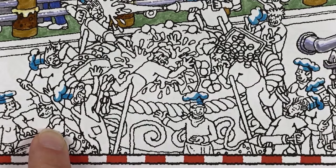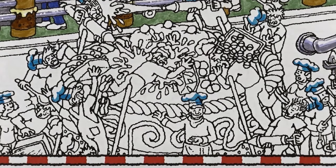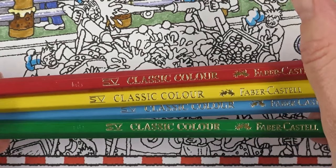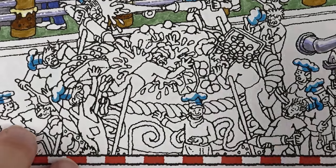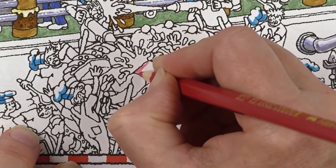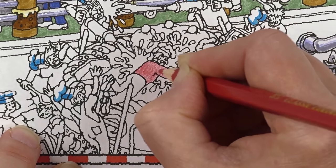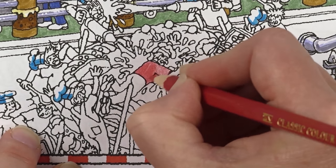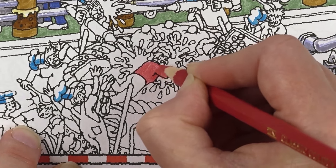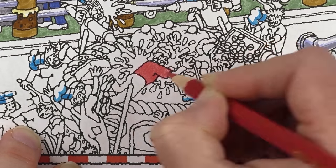Here I've zoomed in on a little part of this picture that I'm currently working on. As you can see, there's a lot of comedy in these pictures — it's just fun, while you're colouring, to discover all the new little things that the Where's Wally people are doing in their Where's Wally world. This paper takes pencil quite nicely. You can go with your high-end pencils or even these Faber-Castell classics are quite good in these books as well, so you don't have to go and lash out with expensive pencils. I'll pick a little man in here and give them a bit of a colour. Pencils laid down, very satisfying. There's not a whole lot of tooth on this paper but it's quite sufficient to get a nice smooth looking effect. You can do a little layer of colour — if you want to go darker, just go over it again to get a nice dark look. It's important to have that divider or a piece of paper underneath just so you don't indent the next page.